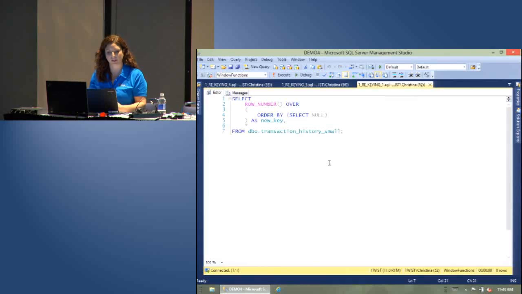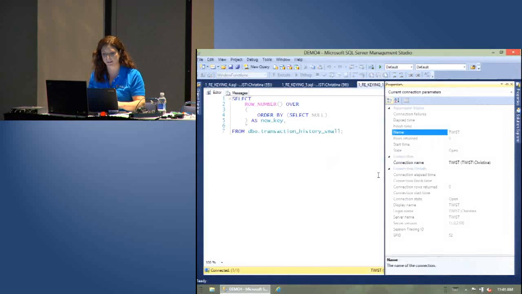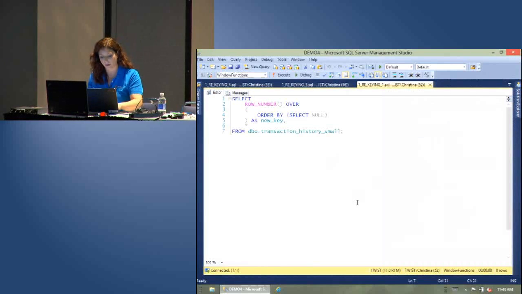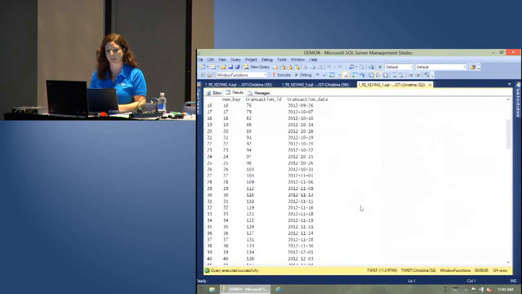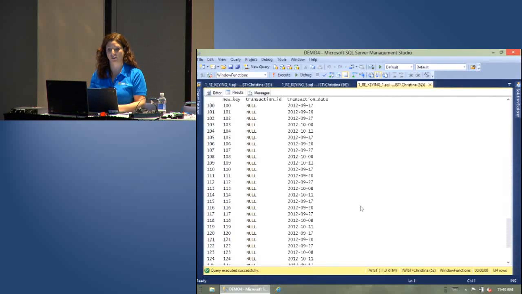So when I select my data from transaction history small, I've got some transaction IDs and transaction dates here. I tried to keep this as simple as possible. I can see that I've got some null transactions. Maybe somebody's doing some prep work for me. They're bringing data in from a couple of different systems, and they've just dumped it in a staging table for me and said, here, you sort it out.